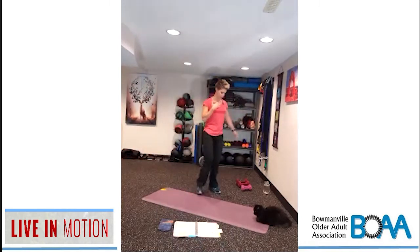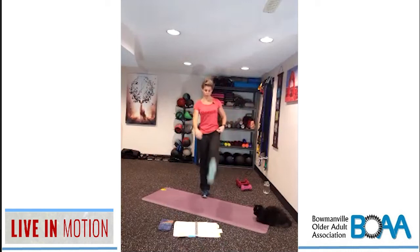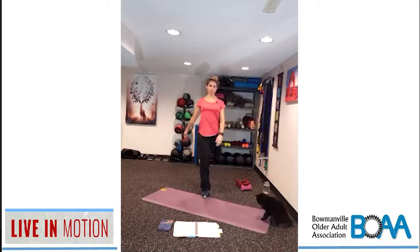So focusing on our three-way leg swing first, bringing the leg forward and back. And on the opposite side, we're focusing on that balance, right? The balance and stability as we've been working on in past recordings. And if you need to, just remember to hang on to the wall or chair, or just shorten the range of motion if you're feeling a little bit unstable. All right, and then we're going to cross it over.